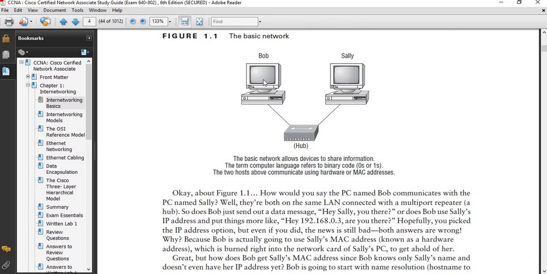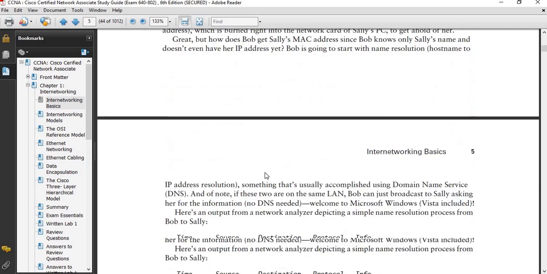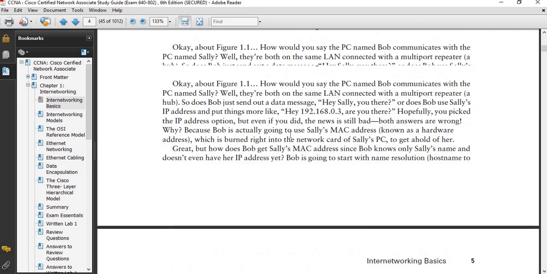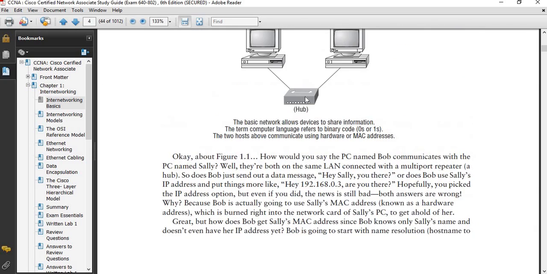Now, Bob here will send out a message in order to communicate with Sally. Bob does not know who Sally is. And take note, when you power on your system for the very first time and you're entering any network, it's more like you are moving into a new neighborhood. Just have that analogy.